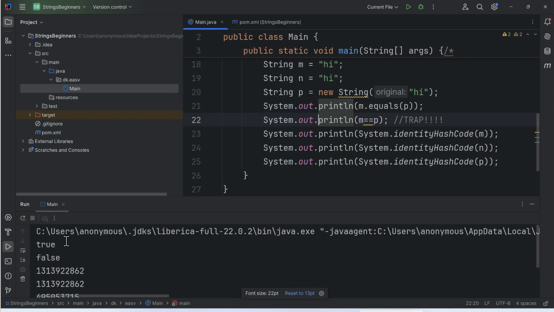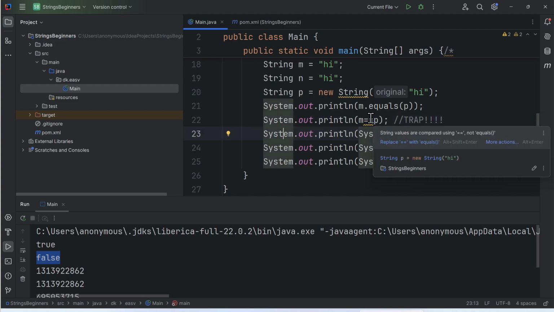So we can see now that it checks here m equals p, but m == p is false. So a lot of people fall into this trap, that you compare two strings using this comparison operator. So you should never use this operator for comparing strings.